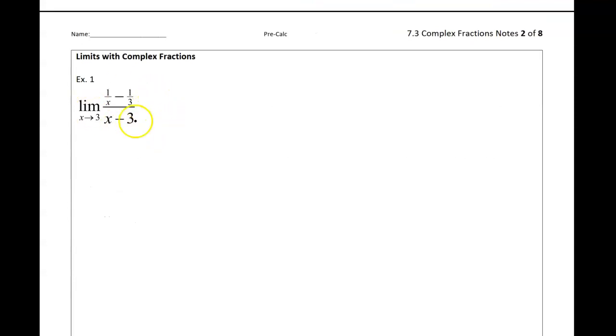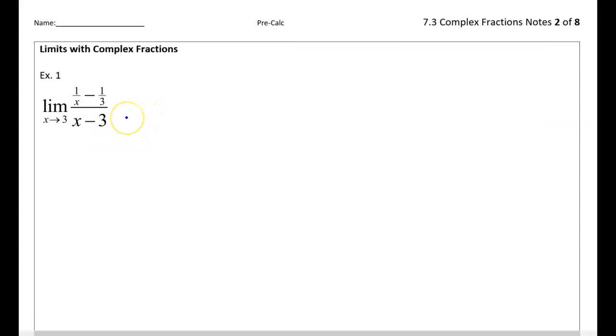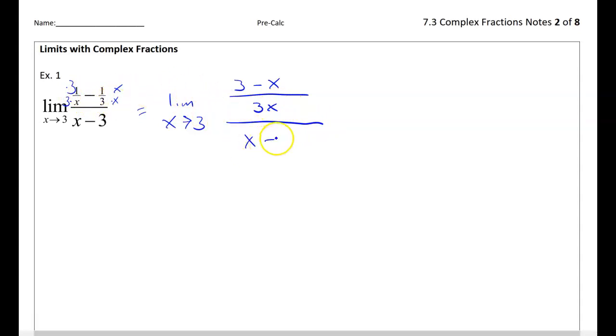So notice I have a limit here. Remember, my goal for a limit is to plug in that 3, but I can't plug in that 3 until I cancel this term out of the denominator, because my denominator cannot be 0. So I'm going to use the same strategies we used previously. I'll get a common denominator on top. Here I'm going to rewrite my limit statement every time until I actually substitute, but I am going to be a little bit quicker with my algebra work. So I went ahead and subtracted my numerators, and wrote it over my common denominator right away.